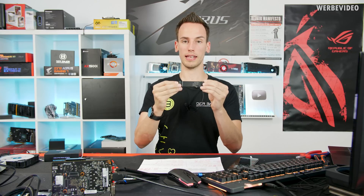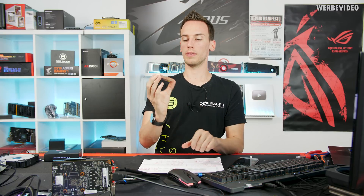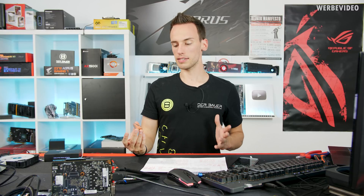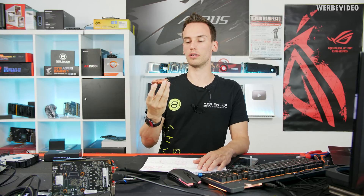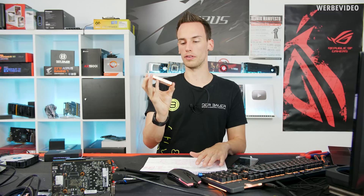The shields work not because they have a lot of surface area - they don't - but because they have thermal mass that absorbs sudden load spikes. This is also what makes the Aorus drive's cooler effective: it's made of solid copper and extremely heavy. Think about a game like Tomb Raider loading in 8 seconds - that's 8 seconds of drive load, which might raise the heatsink temperature only 3 or 4 degrees. Then you're in-game with very low drive activity, and the heatsink has time to dissipate heat over its surface area.